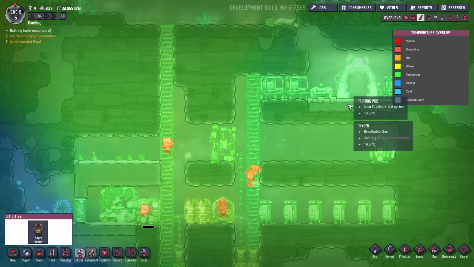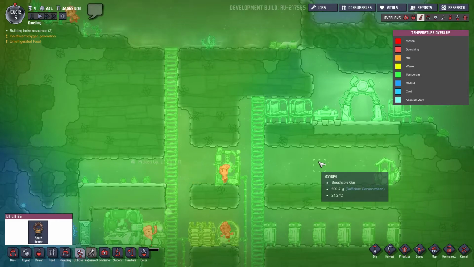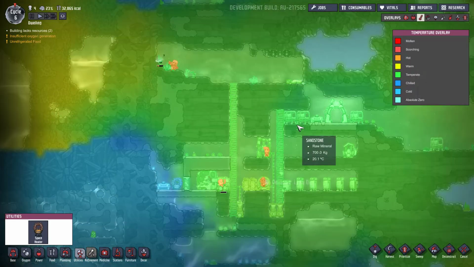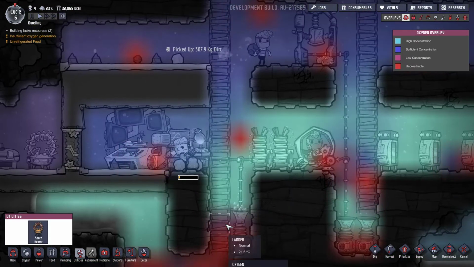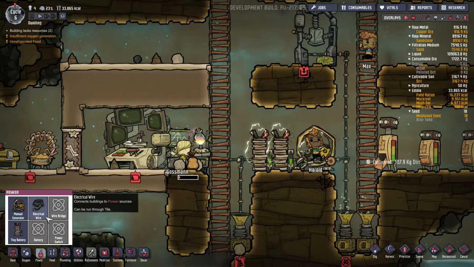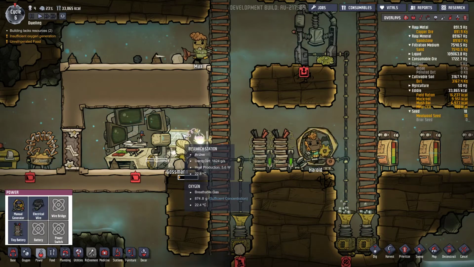Oh, that's a temperature overlay. I did not realize that was a thing. Interesting. I thought it was only F4 that was the temperature overlay. Interesting. Power grid is not connected, so that's the problem. There you go, I found it. I found the problem. It's simply an issue of power.